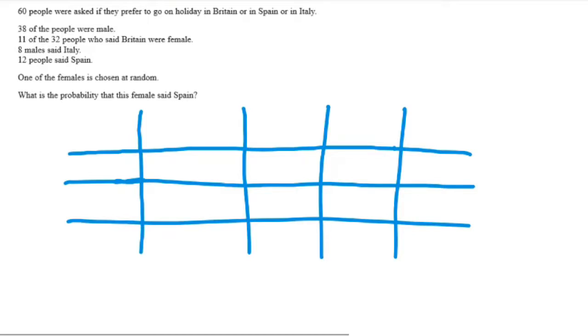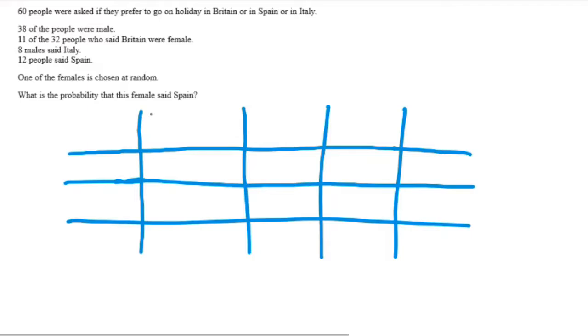Now, as I already said ahead of time, this is one that's giving the information in the form of statements rather than giving you a table to start with. I've just drawn out the lines here for efficiency's sake. But we can already see, just reading through this, that there's going to be some variables here with the countries, and then a completely different type of variable here with the people's genders. Because these are such disparate variables, they're going to have to be represented in different rows and columns, so it's probably going to be best if we represent them with a table. With that in mind then, let's just start reading and filling in the details.